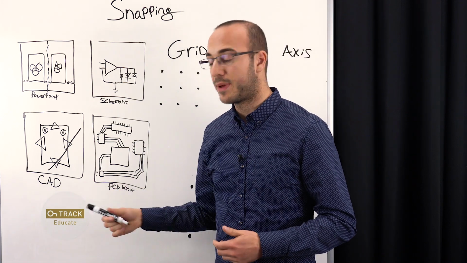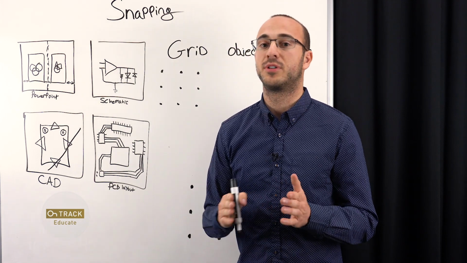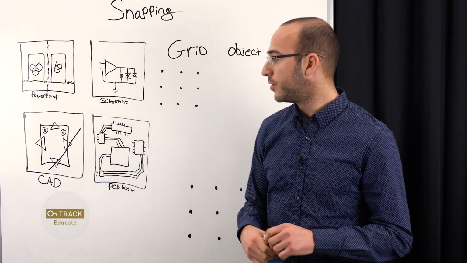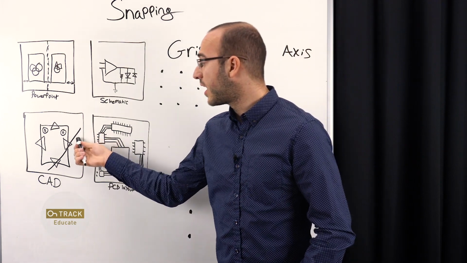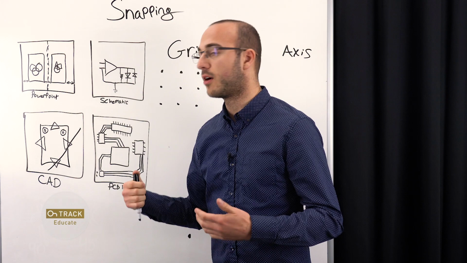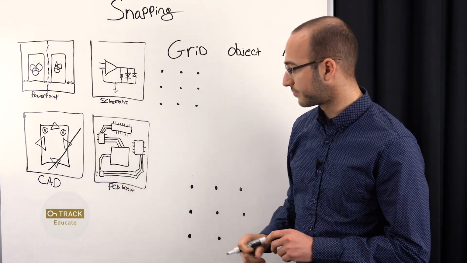When looking at a CAD package, you want things to be very precise, and snapping can allow you to do that. You can have things perfectly perpendicular, parallel, or if you want to have a line bisect a shape of another object, you can do that very easily.